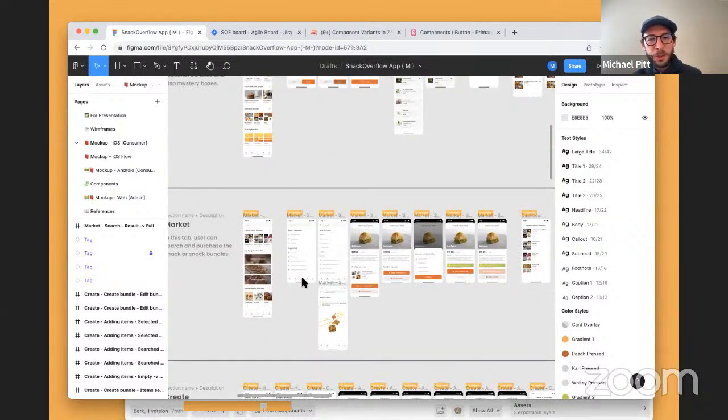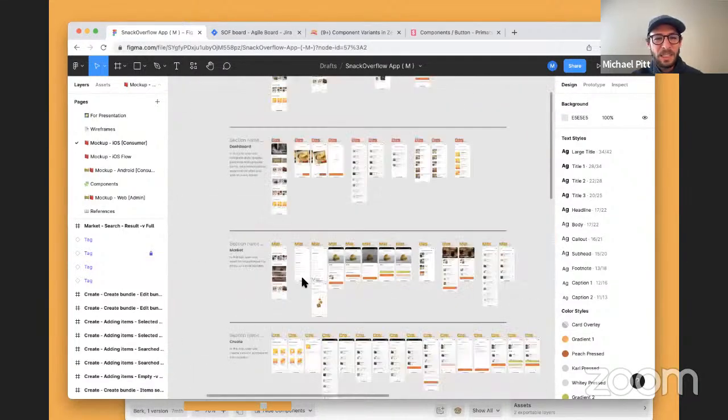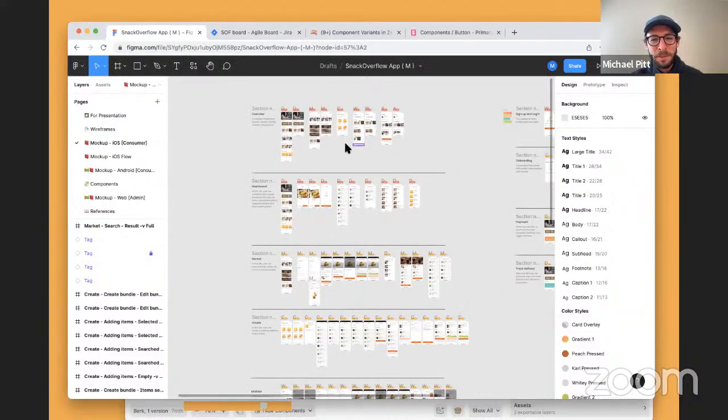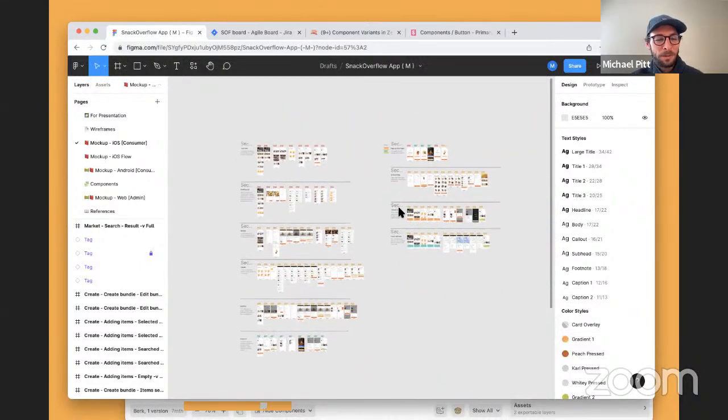There's some other hacks too, like I mentioned, screen states. There's ways to talk about the different animations or micro animations that you might have on a particular screen. That type of information will be important when a developer is looking at a screen. But I think you want to organize it in a way that is easily consumable for them. Breaking up this canvas, which might be intuitive for you but isn't for a developer, can take you a long way.